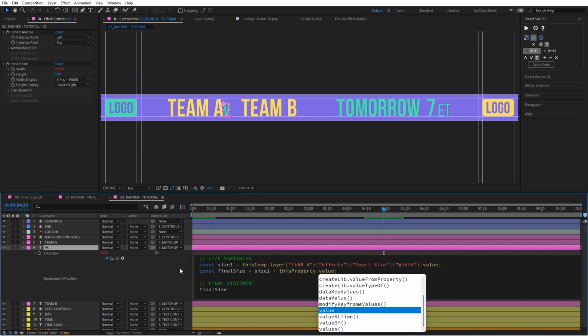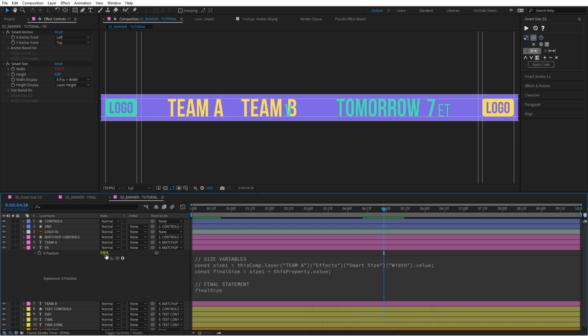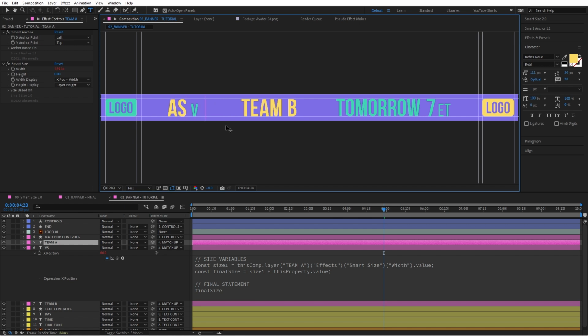Okay, then when I click away, it kind of shifts. We're going to zero this out. So when you zero it out, it goes to the beginning here. And then in here, we can kind of position it where we want it. So something like that is good. So that one is set up. So now I can change this. The V will definitely follow it. So let me undo that.